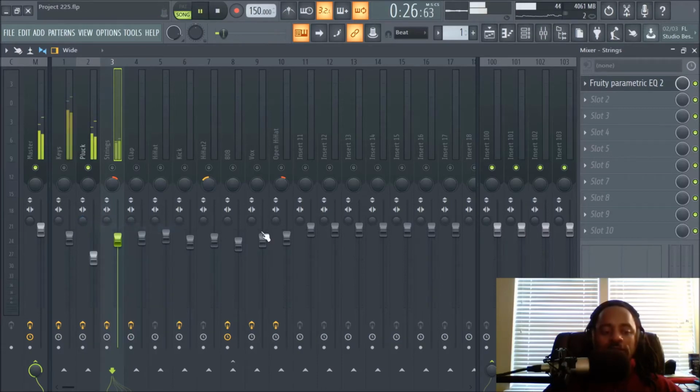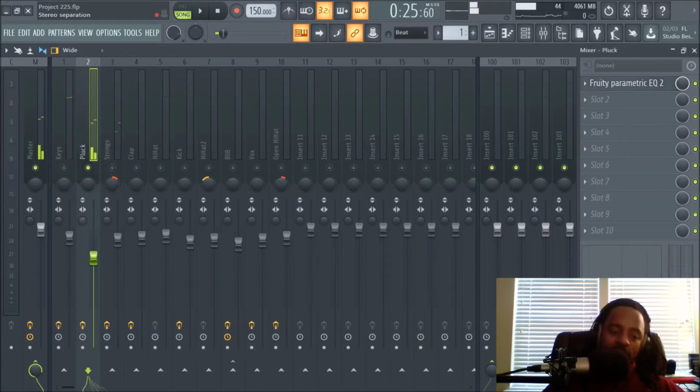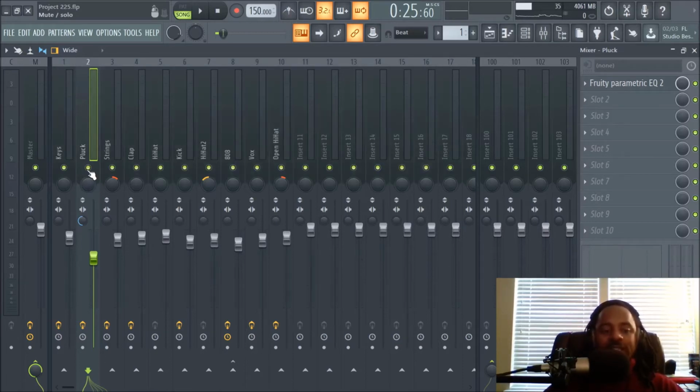So if I reset this, see? Very narrow. So I wanted the plucks to kind of surround the listener, like envelop the listener. And I wanted that melody to stand out. So it's a visual sonic element.